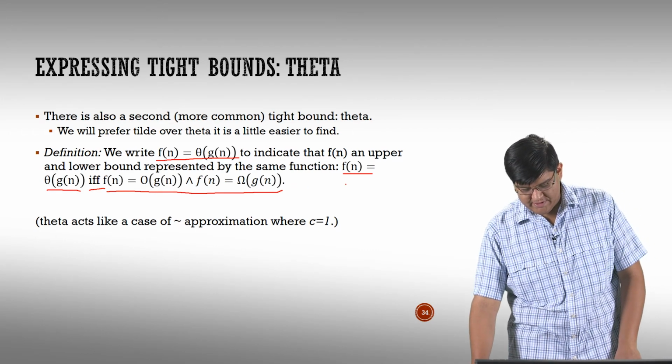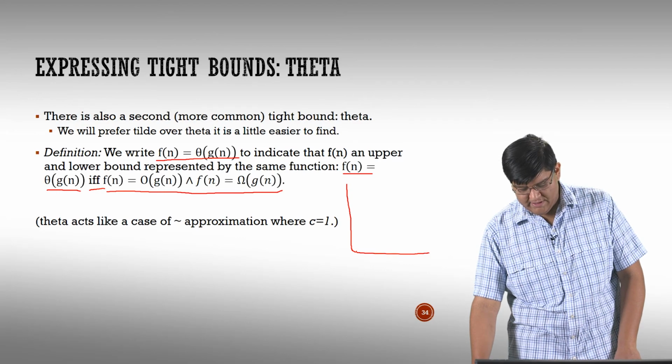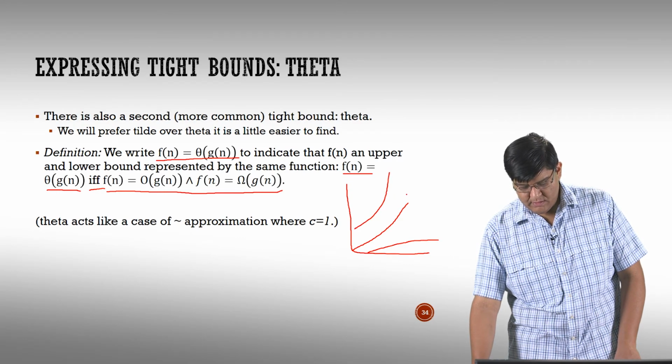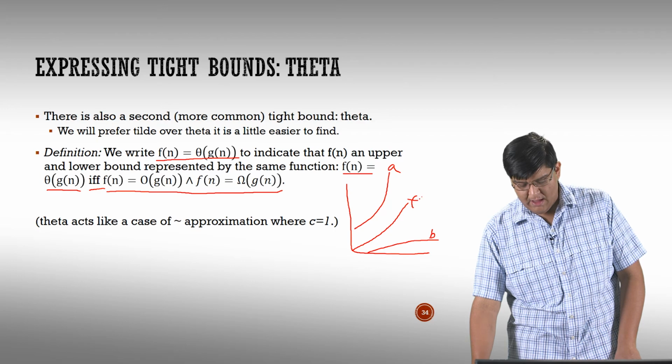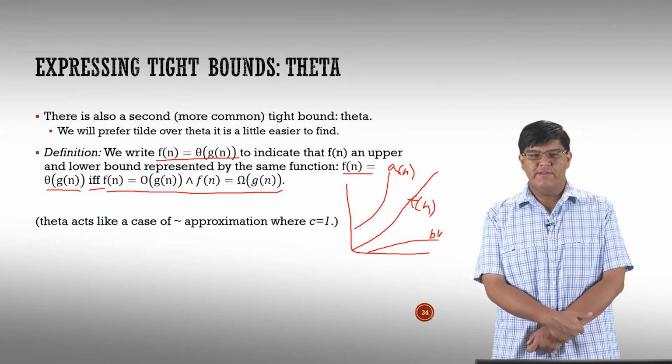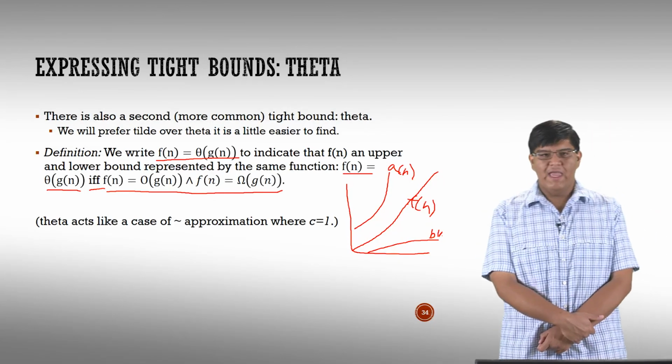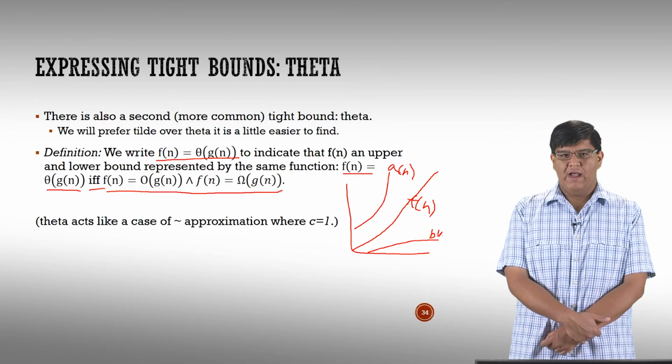So if I think about this graphically, normally I have something like this, where this is maybe my f of n, this is my upper bound, I'll call it a, my lower bound, I'll call that b. And the problem is that normally a and b diverge. Those functions go their own way. Sure, a is an upper bound for f, b is a lower bound for f, but a and b don't ever meet up again.